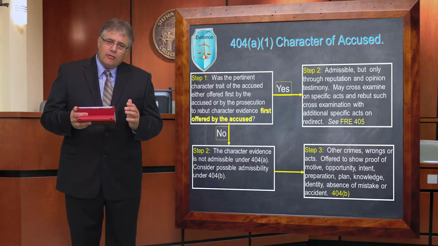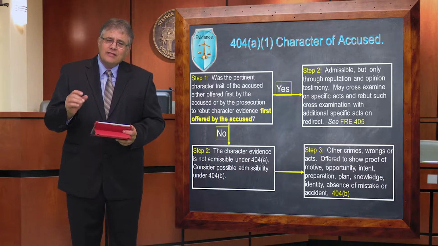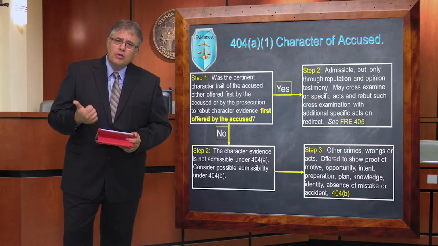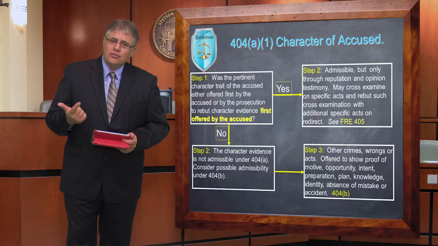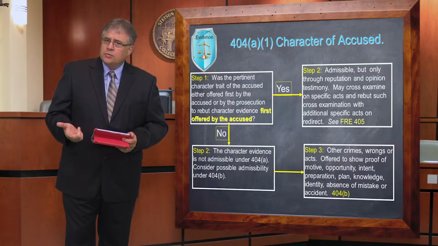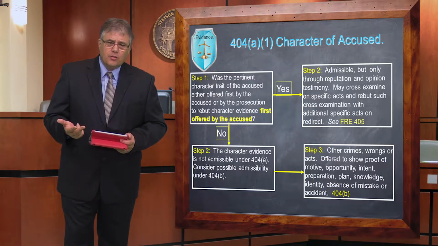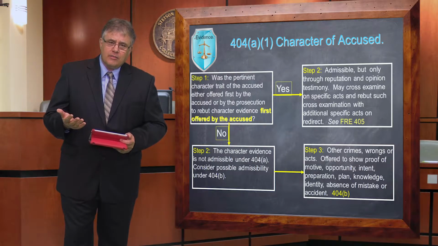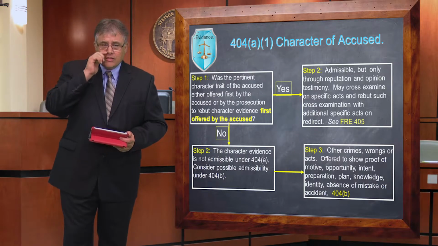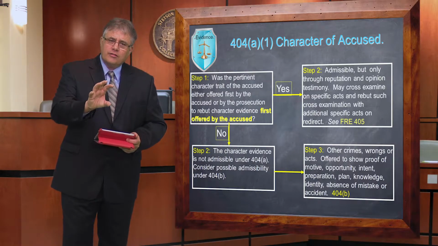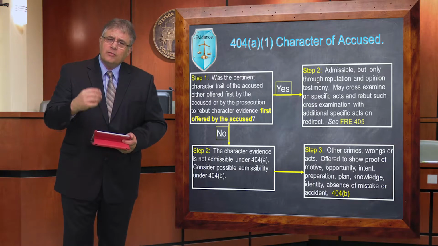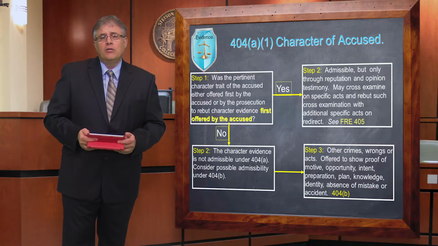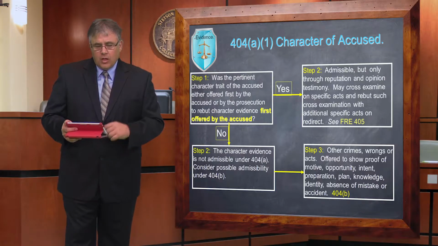And in the Federal Rules of Evidence, character evidence is admissible on direct examination by opinion testimony or reputation testimony as to that pertinent character trait. Specific instances of conduct are not admissible on direct examination, but are potentially admissible on cross-examination. And that's the way it works. It's a very limited focus. And in the Florida system, it's even more limited, because in Florida, we don't let in opinion testimony. We only let in reputation testimony. So that's the first step.